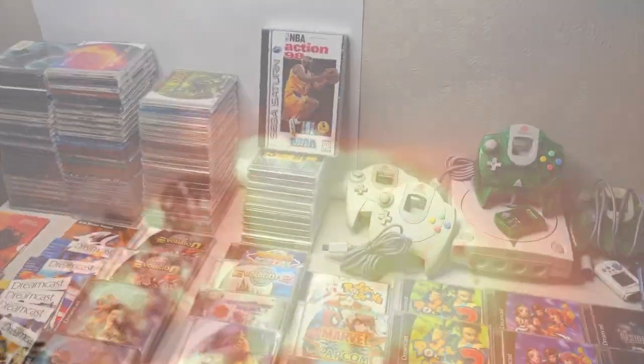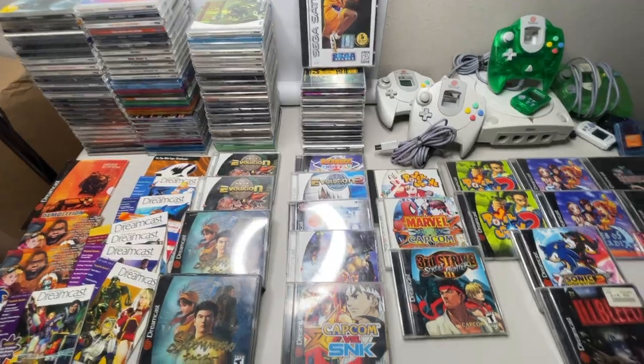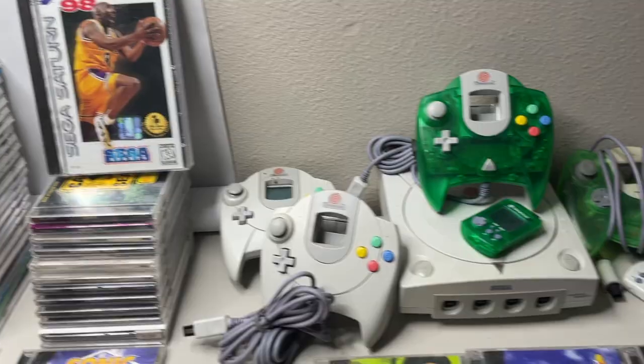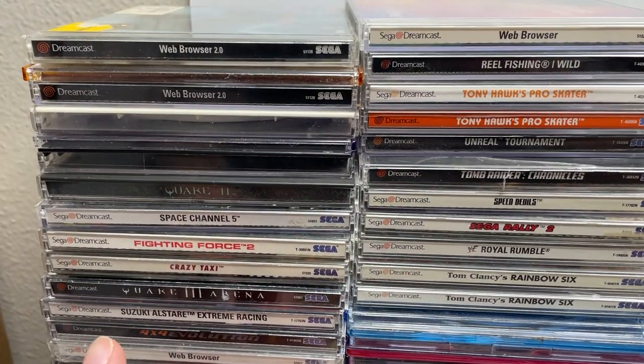So we are back at headquarters and I have been holding on to my excitement for a bit too long. Let's go ahead and lay out this OLED Switch haul on the table and see what we got. This is the game-only portion of the trade - save the system of course - because the majority of these games are going to be Sega Dreamcast with very few Sega Saturn games. Let's start off with these less than $20 games right here. There are some notable titles in here.